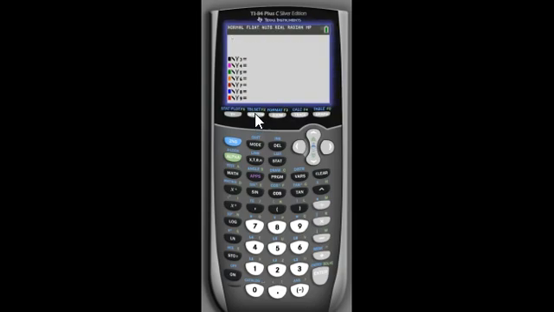So if we press the window button, this allows us, just like in Desmos, where we were able to click in the top right-hand corner to adjust our intervals and our parameters for our X and Y axes. We can do the same thing by pressing this window button. So we can set the minimum and the maximum for our X-axis and our intervals, counting by tens. We can set the minimum and maximum for our Y-axis, using intervals of 1,000 because we're going all the way up to 40,000.